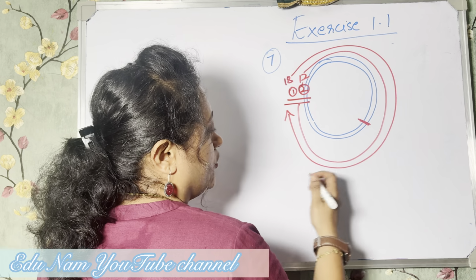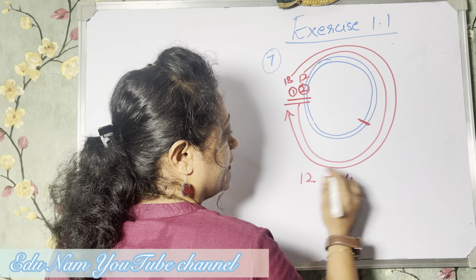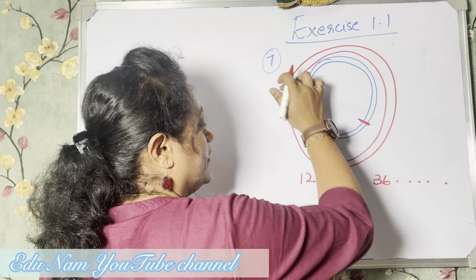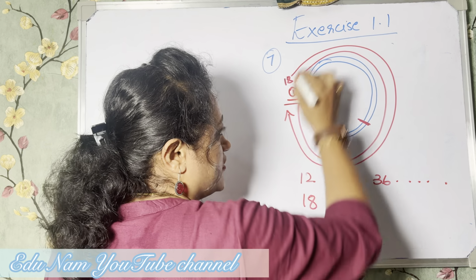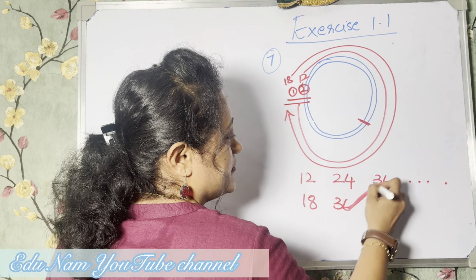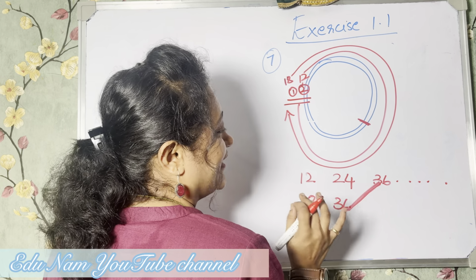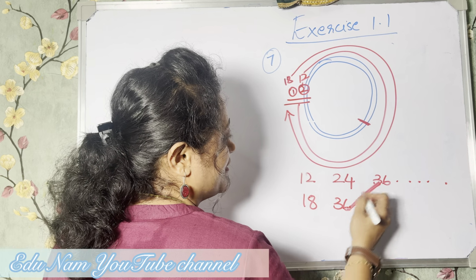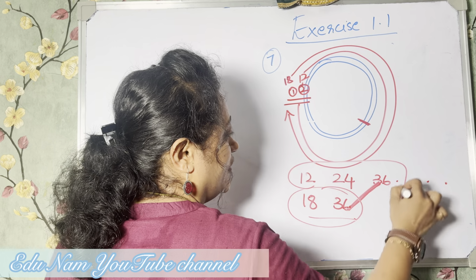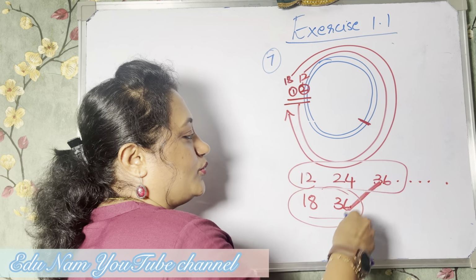Generally, if we think of this, first round, he will take 12 minutes. Second round, it will become 24 minutes. Third round, it will become 36 minutes and so on. Same way, the person who takes 18 minutes: first round 18 minutes, by the time he completes the second round, it will be 36 minutes. So at 36 minutes, both of them are meeting. Isn't this a very nice trick that you can follow? Yes, at 36 minutes, both of them are meeting. The second one has gone 3 rounds, the first one has gone only 2 rounds.